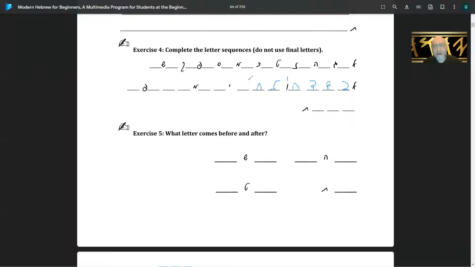And then we got a Tet. Remember, that was kind of like this. Tet, Yod, Chaf. And it looks like a shepherd's crook like this. Lamed, Mem. Okay, remember the noon was almost like a sloppy J. Noon, Samic. There was a Samic, and then there was, what was the next one?